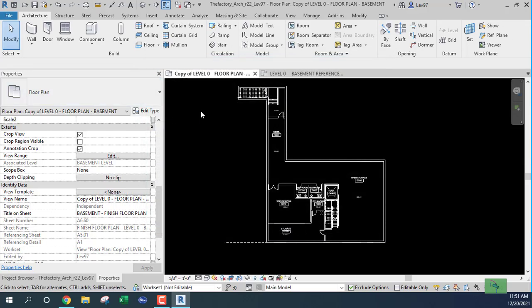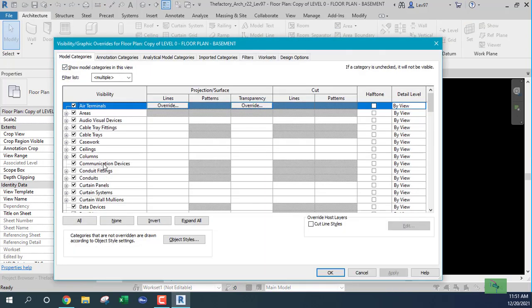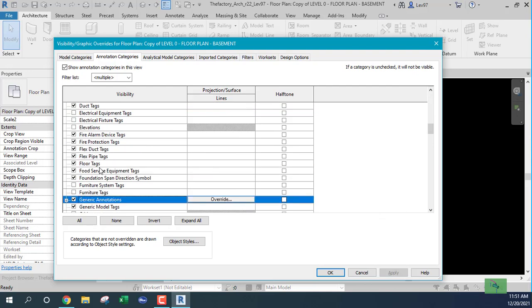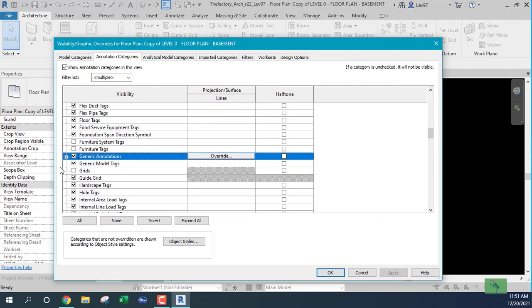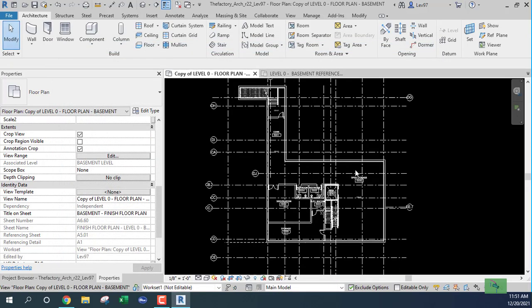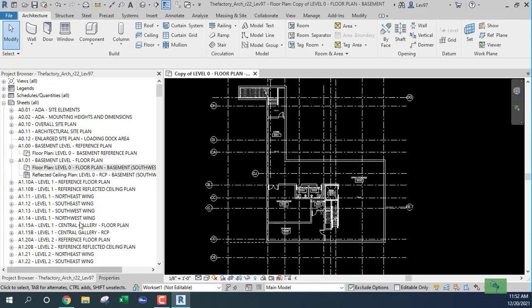Now when you go back to visual graphics, you can see that you can manipulate what you need. And I want grids, so I highlight G and go to grids. So grids are here. I'm glad they were off. Okay, yeah, that's good. I think that what I want is this floor plan, not the reference plan. Let's go back.